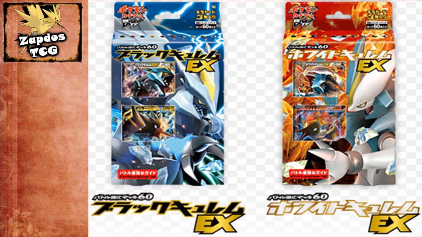And to end this episode with an epic ending, there's Zapdos EX coming our way. Yep, that's right. In the new Battle Strength decks that will be released this October in Japan, you'll be able to get Black Kyurem EX and Zapdos EX in the deck, and in the other deck you'll get White Kyurem EX together with Moltres EX. So quite exciting news. And yeah, that's it for this episode.